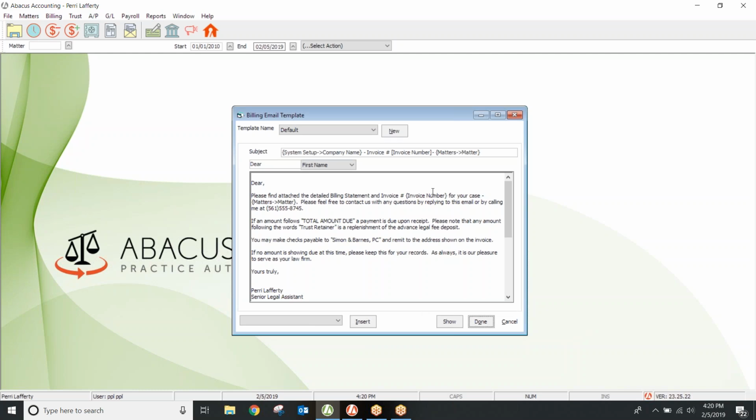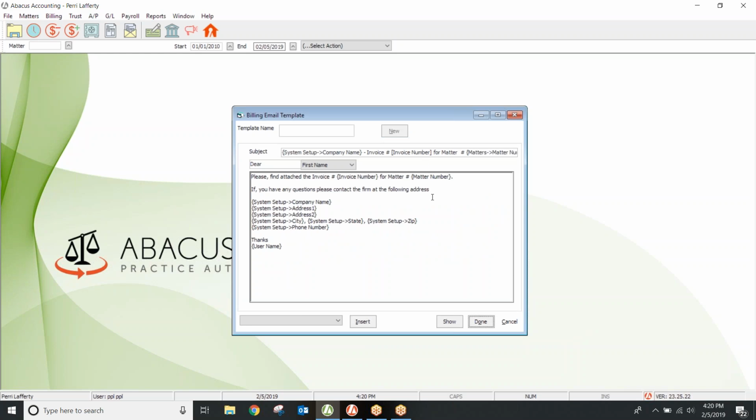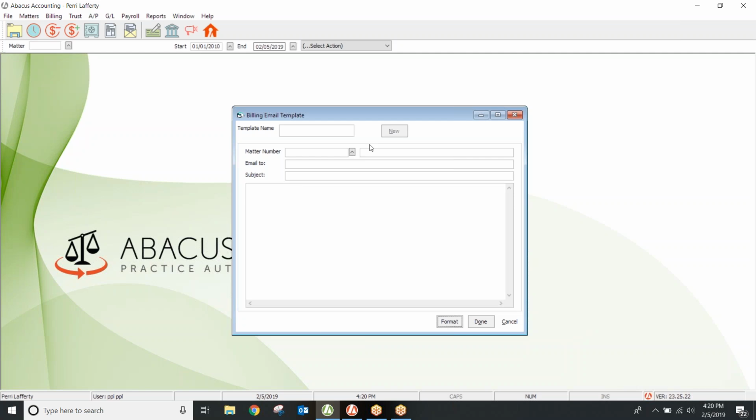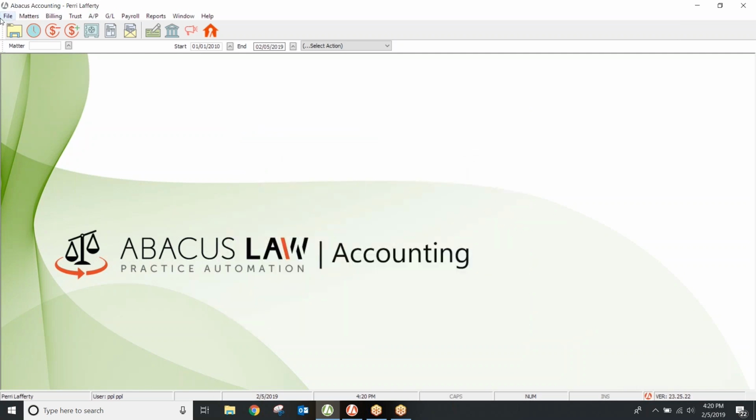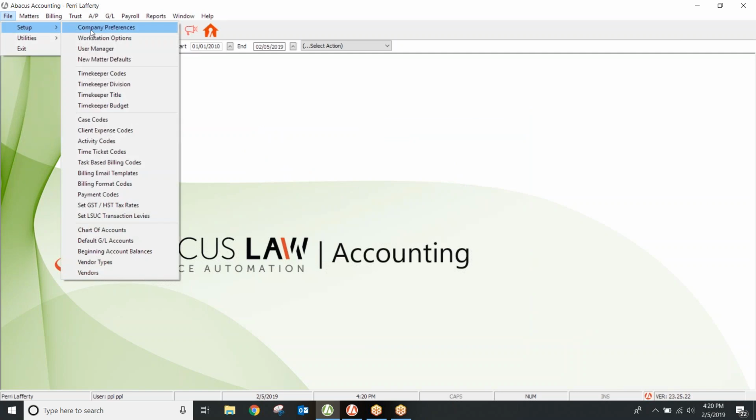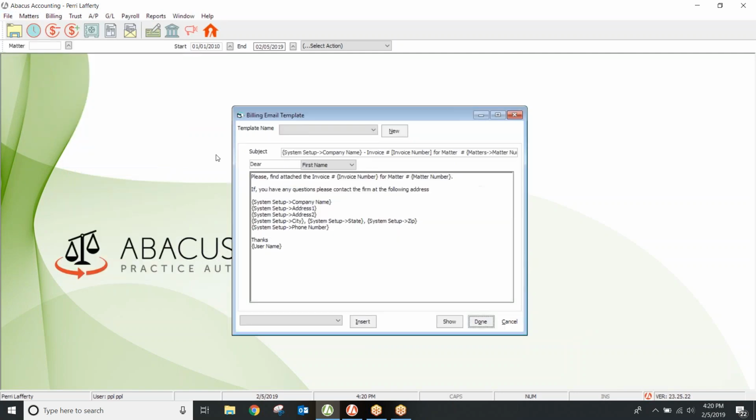But you also can have other codes, set up new ones. Let's see here. Okay, thank you very much. I don't really need to save a blank one. My little fingers are clicking the wrong way. So you could set up like an hourly email template, and use that one instead of the default.